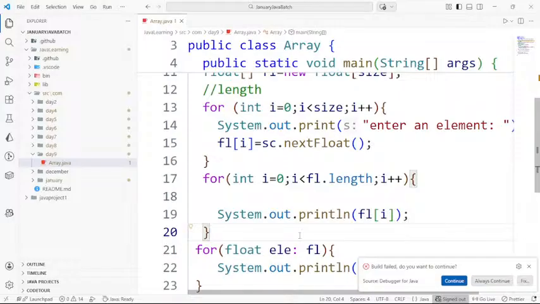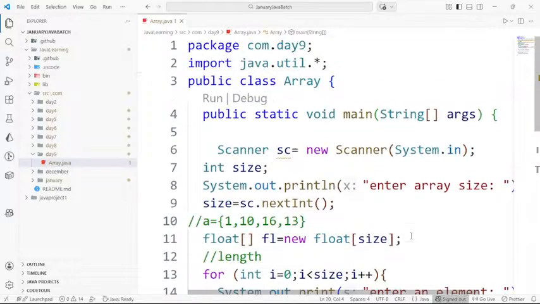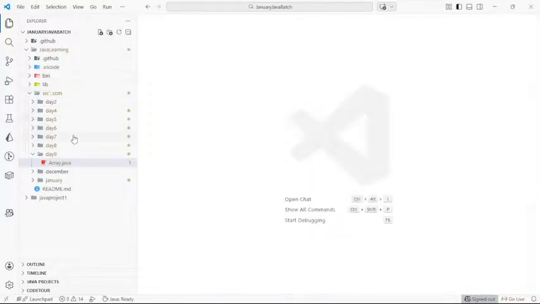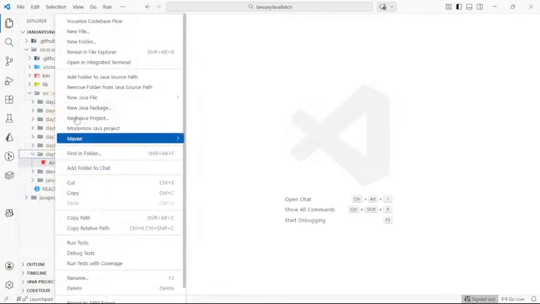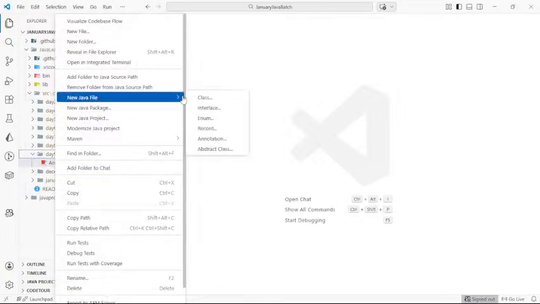Okay, we can do some programs on arrays, then it will be easier to understand. Later we can discuss the multidimensional array. First we discuss some programs on arrays, and later we'll move to two-dimensional arrays. Okay, for the first program, it will be an intro. Then I can take it as a new file.